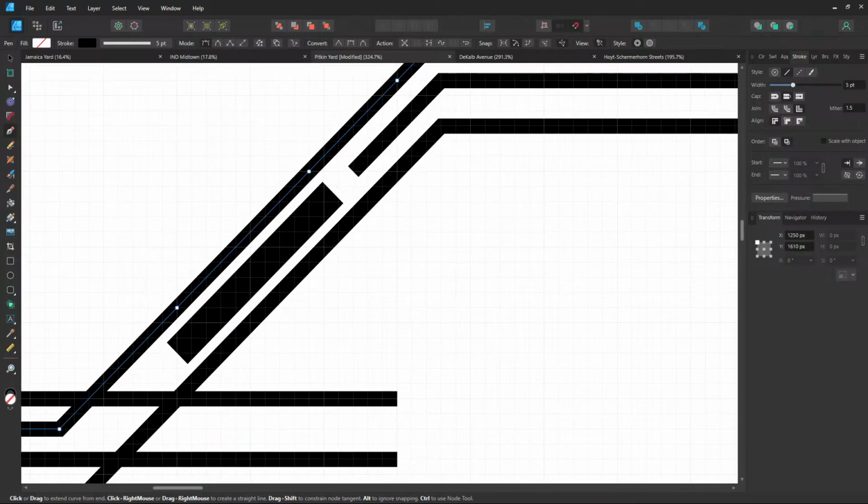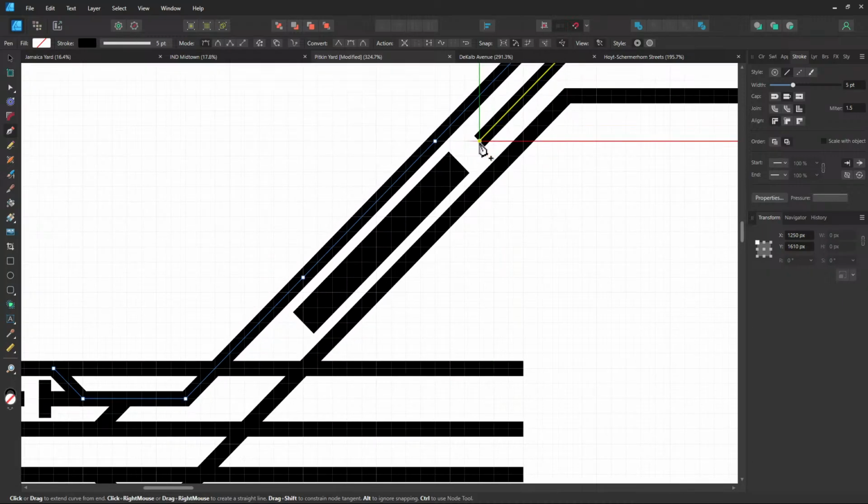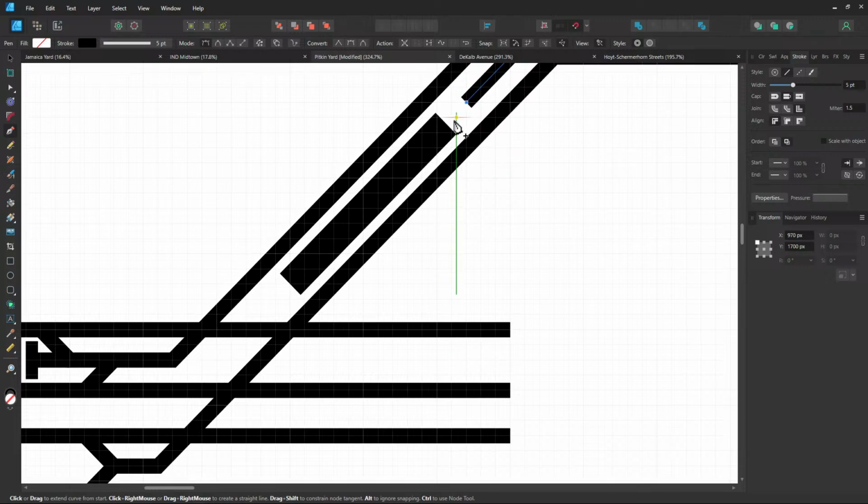Very good, very good. And this track actually runs underneath the platform up there. And then it runs south.